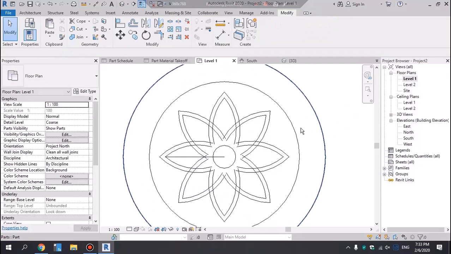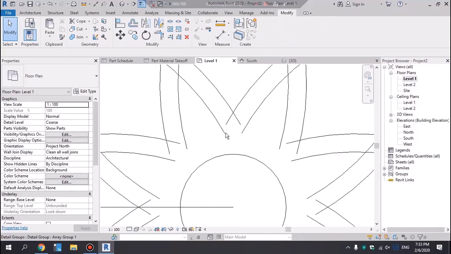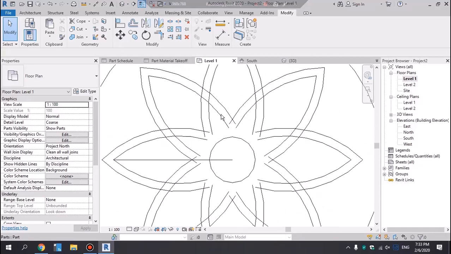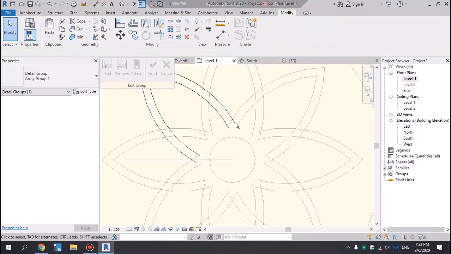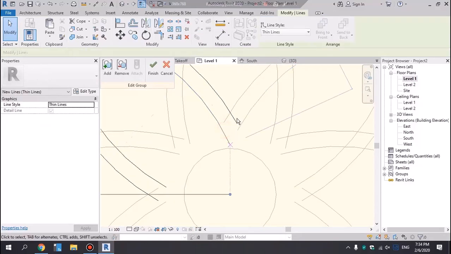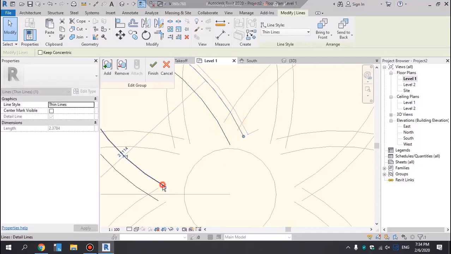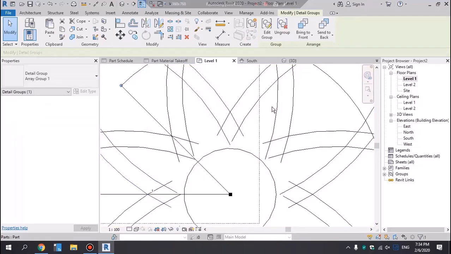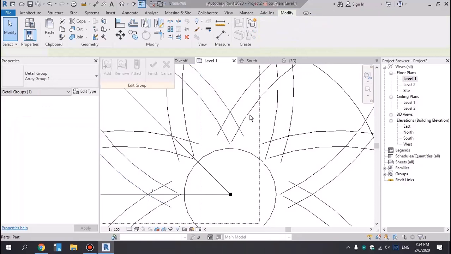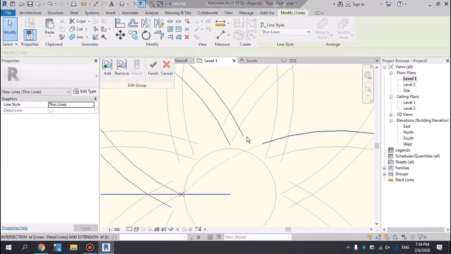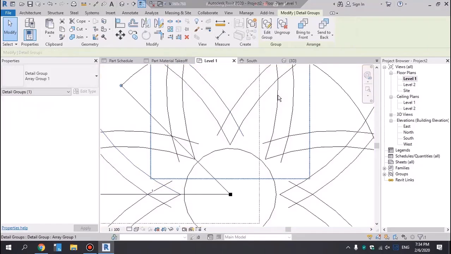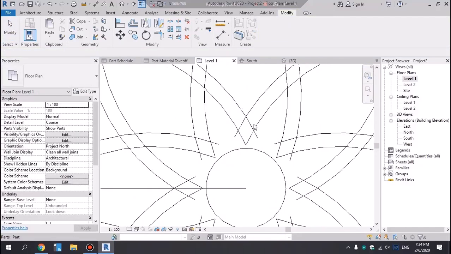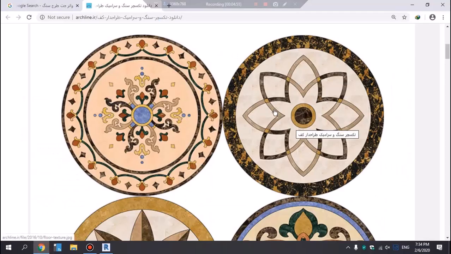This sketch is arrayed, and right now this sketch is accepted by Revit, but the only problem here is that these lines should reach each other. As you know, when we use array, the arrayed sketches are grouped. I click on edit group, and then I extend the lines. Check this out. Let me extend the other side this way, then I click on finish. Let me edit the group again. Let me check it. Well done.